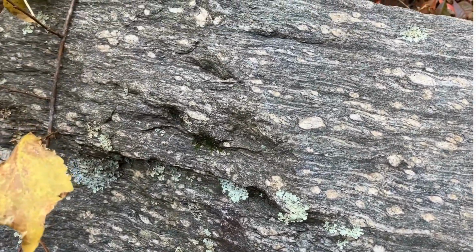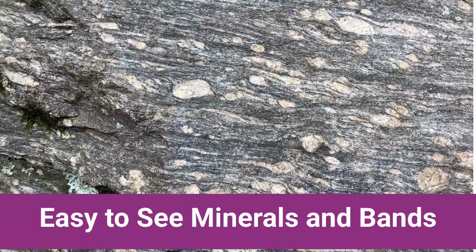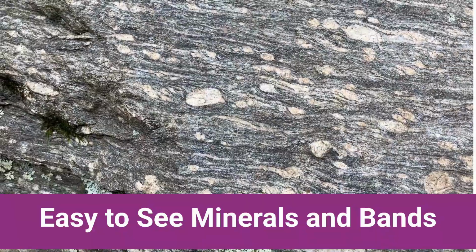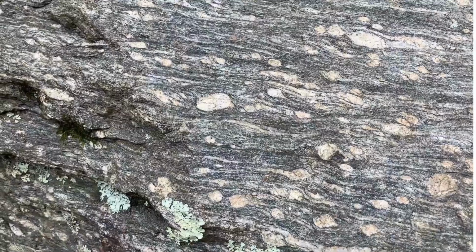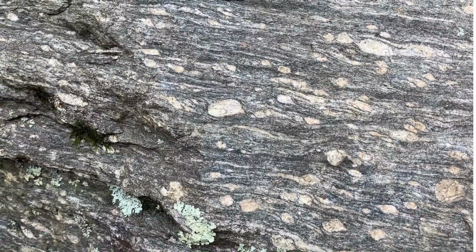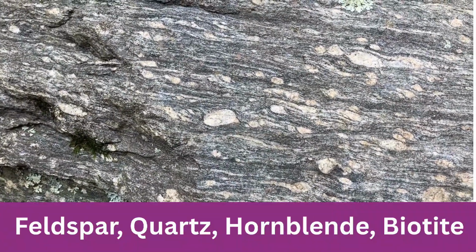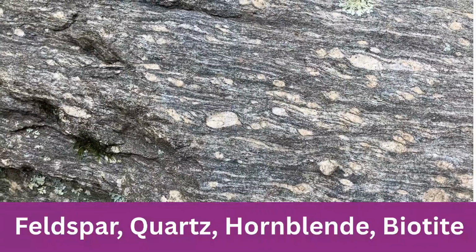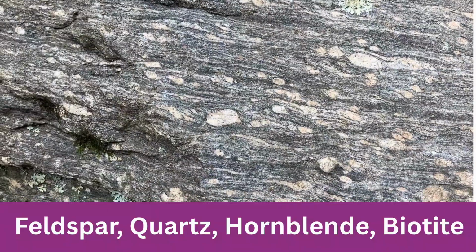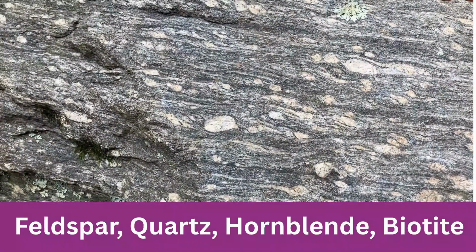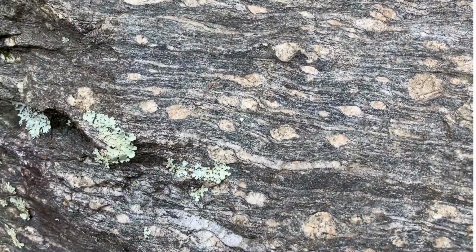Gneiss is a metamorphic rock that is medium to coarse grained and has these distinct bands that you can see here. Most of the mineral grains of gneiss rocks are visible to the naked eye, which is why you can easily see these bands. Now, the banding in this rock is the result of mineral segregation into separate layers, light and dark layers, and that happens during the metamorphic process. These light-colored layers are usually composed of feldspars and quartz, and the dark-colored layers are usually composed of minerals like hornblende and biotite, which are often the original minerals from the granite parent rock.